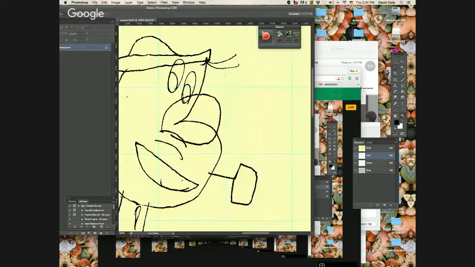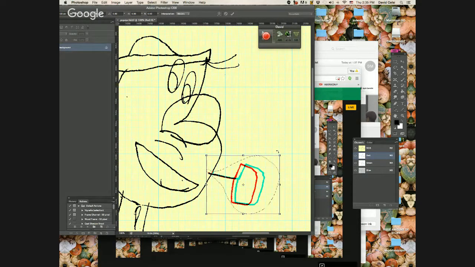Let's make this pipe stand out a bit. Actually, let's enclose the whole pipe. So I've lassoed the pipe, and I'm going to stretch it a little bit.